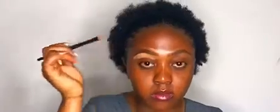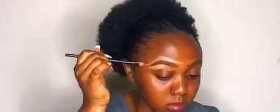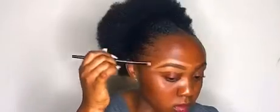So practically guys, I do this because I don't want my brows to look, I don't know, when contouring, I don't really want the beginning of my brows to look very different from my nose contour, if you guys understand what I mean. So that just brings it down and it tones everything right down moving to your nose. Okay, and then I'm just going to use that to just tone down the color of the ZKL concealer, if you guys actually understand what I did there. I hope you guys did understand.